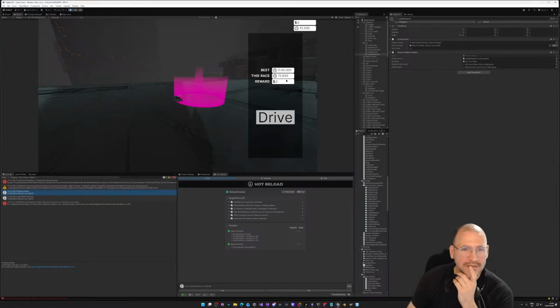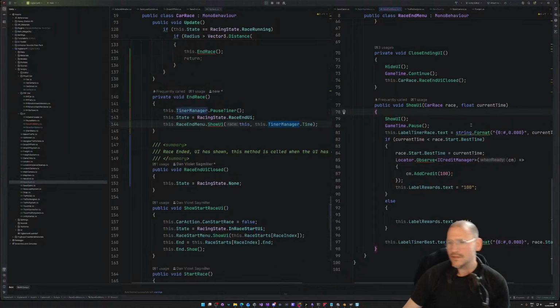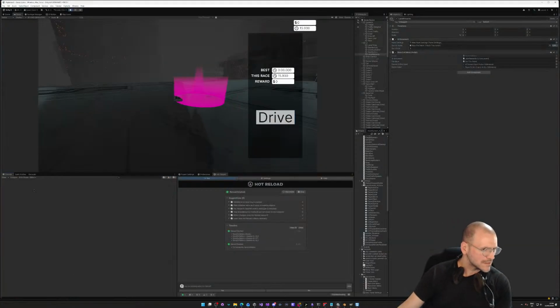So now let's see over here. 1590. The best time never got set. And inside of here, I still got a reference error. At this point, why on line 78? Is it not compiling at all? Clear. No, it's compiling.